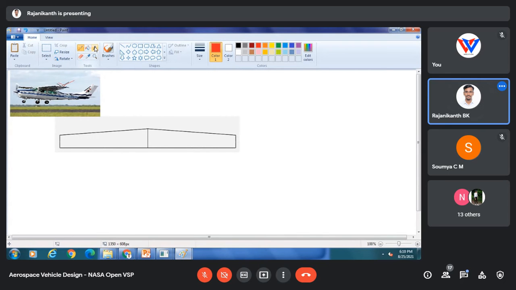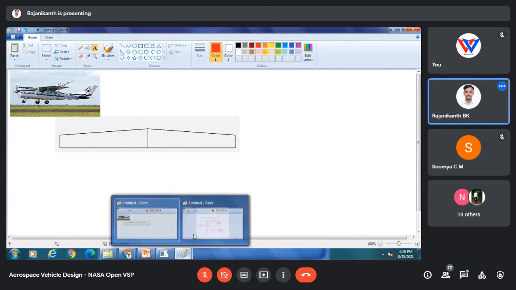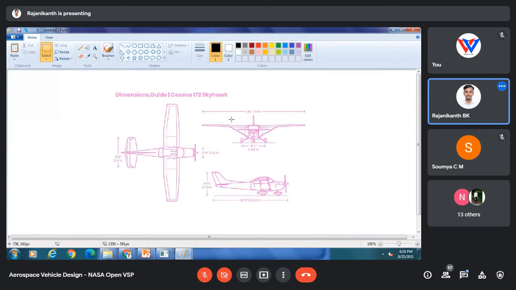So the main wing of our aircraft parameters are mentioned here. Overall span, which is in meter. So we are dealing with feet. I'll mention the values.